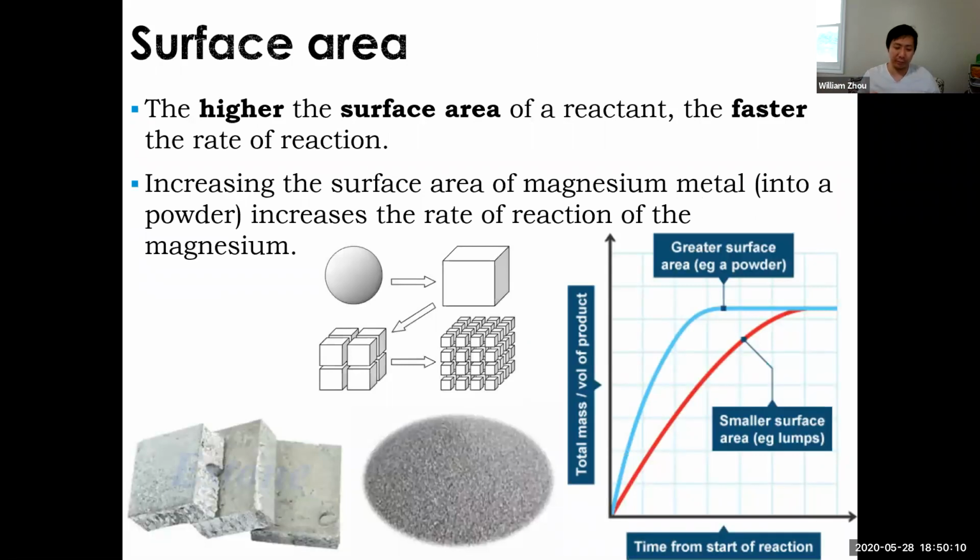Surface area, it might not be obvious at first, but if you think about the geometric shape of various compounds, if you have a cube, a cube would have a certain volume and you could calculate the surface area. But if you slice the cube up into little pieces, little cubes, you will still have the same volume, but you have drastically increased surface area. And in order for chemical reactions to occur, you need a surface for this to occur on. So the greater the surface area, the faster the rate of reaction.